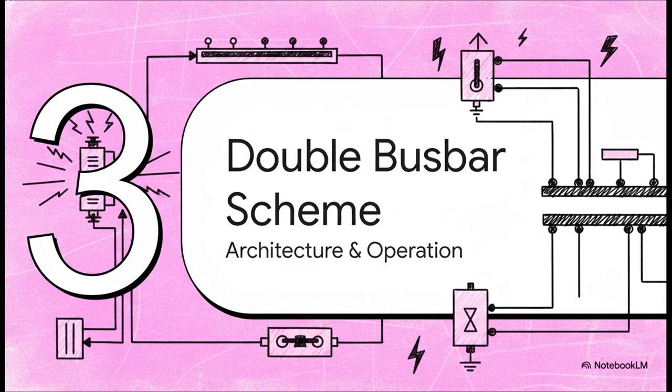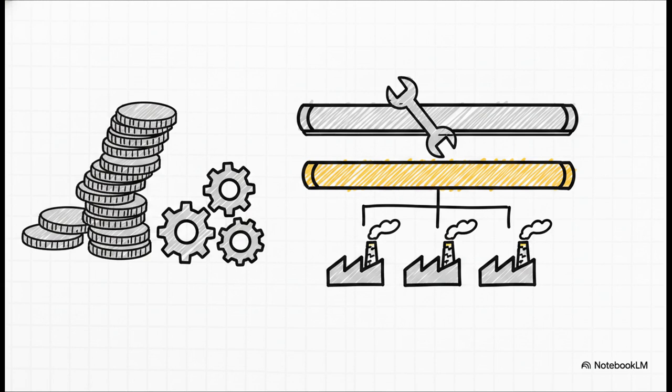And that brings us to Part 3, the double busbar scheme. By adding a second main bus, what we usually call bus A and bus B, and installing selector disconnectors, complexity essentially buys you freedom. This arrangement actually allows one bus to stay fully energized while the other is isolated for inspection or repair. A fault on one bus doesn't just automatically drop your whole installation anymore. But, as you can guess, the price tag for this flexibility is steep. You need a lot more space, way more disconnectors, and highly disciplined operating procedures to manage the really complex switching sequences. And trust me on this, the physical footprint needed for this can sometimes feel like you're building a whole second facility just to house the backup.